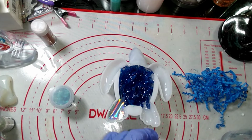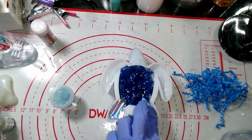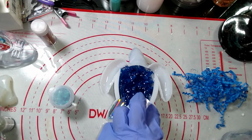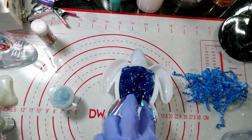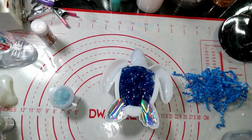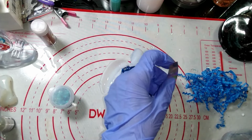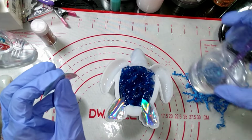This one is going to go like so. Make sure that there's no bubbles under it. Okay. And then this one here. I think there's enough resin in that one.